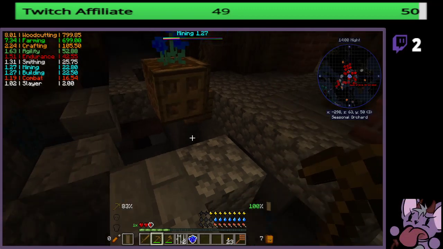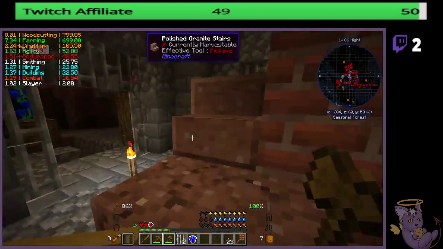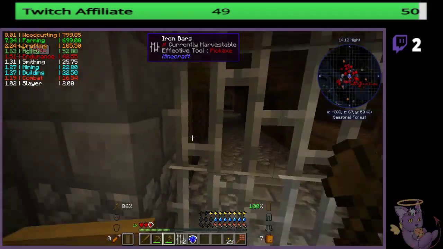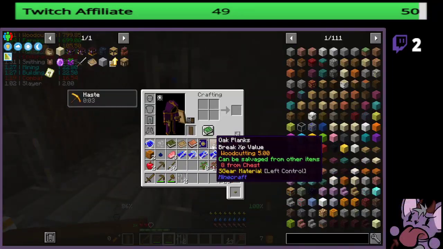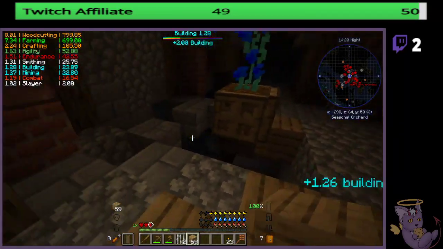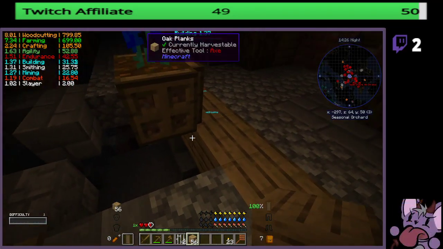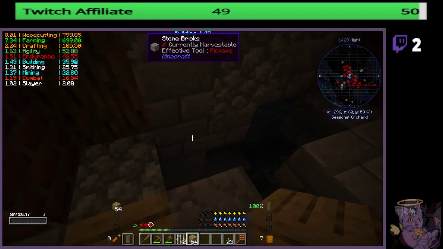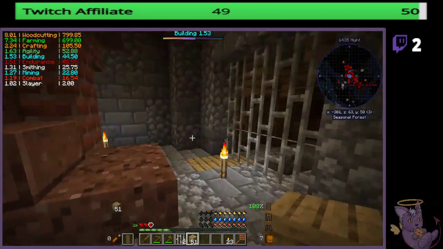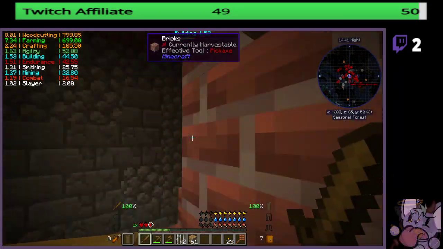Okay. Ooh, coal down there. I hear something. What did I hear? Okay, there's a spider spawner there. Okay. Let's just block this off. Oh, that's why I heard the crinklies. There is a spawner in there. Let's go up for now.